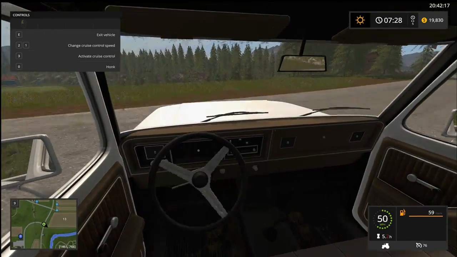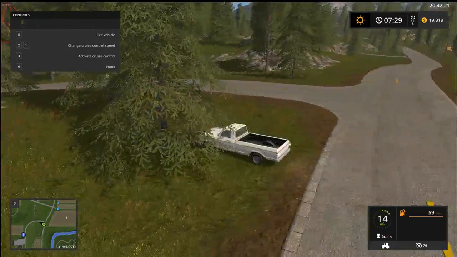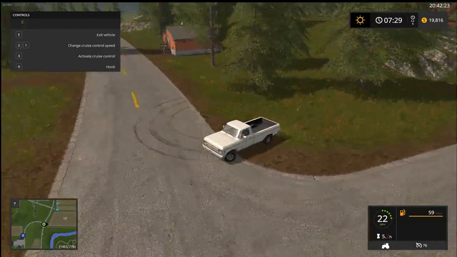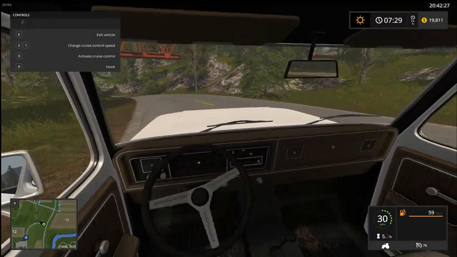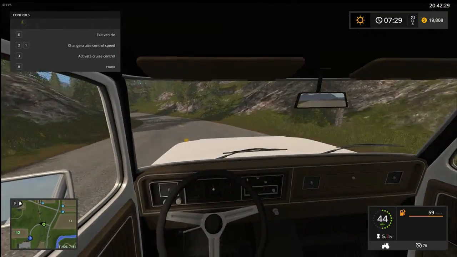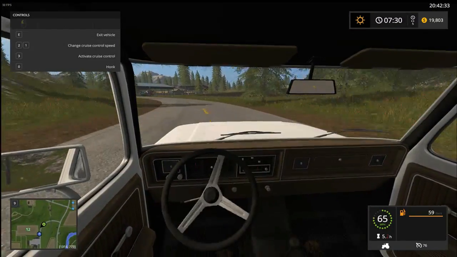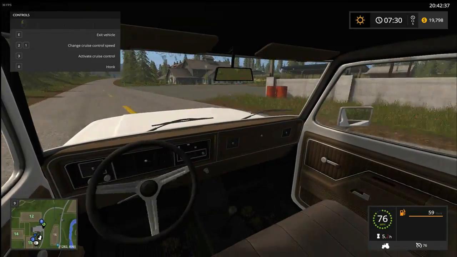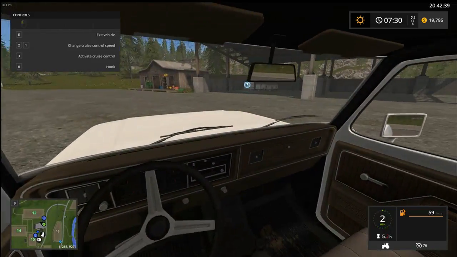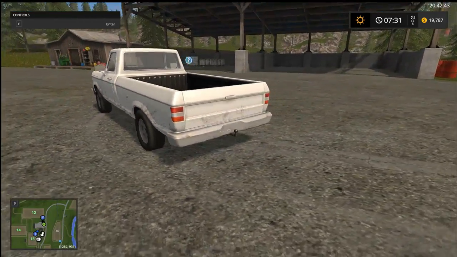Oh, my... Whoa! Jeez. The truck is actually pretty hard to handle at full speed. Okay, let's go ahead and go back home. All the way. Let's see how fast we can get this little path right here. Stop. Nice. That's actually pretty awesome.